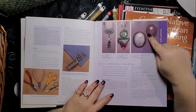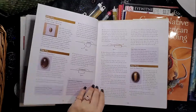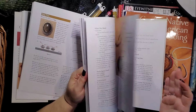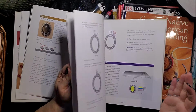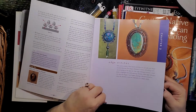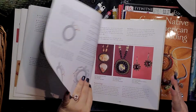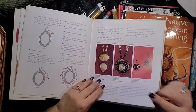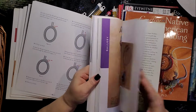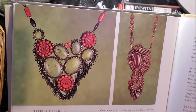But, I mean, just look at that. Crazy Lace Agate, Indian Agate. Ay, caramba. It's just beautiful. And it goes through the whole process. So let me show you some of the stuff in here. I mean, it is just beautiful. Look at those. Look at the stuff that you can do. Look at that. Look at that, would you? Oh my gosh, look at that.